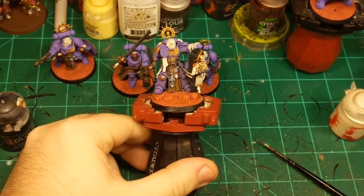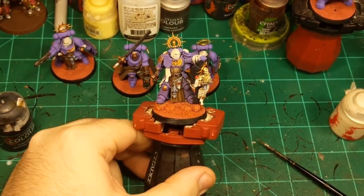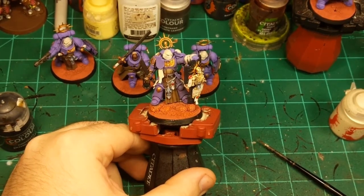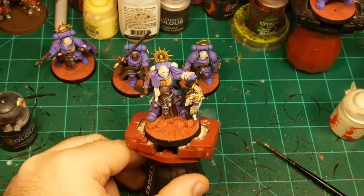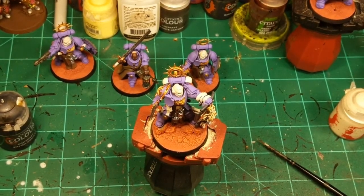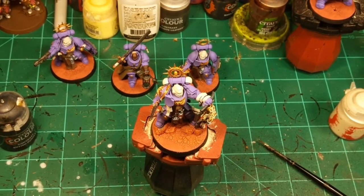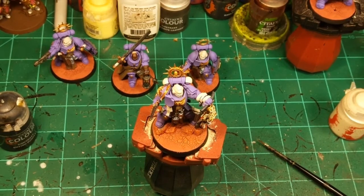All right, I'm going to move on to what is one of the most difficult, but can also be one of the easiest parts of upping your miniature to parade ready, and that's edge highlighting. It's the ever dreaded edge highlighting. Everybody hates to edge highlight. Well, maybe there are some people who like edge highlighting. Everyone I've met, with a very, very, very professional few exceptions, hates to edge highlight.